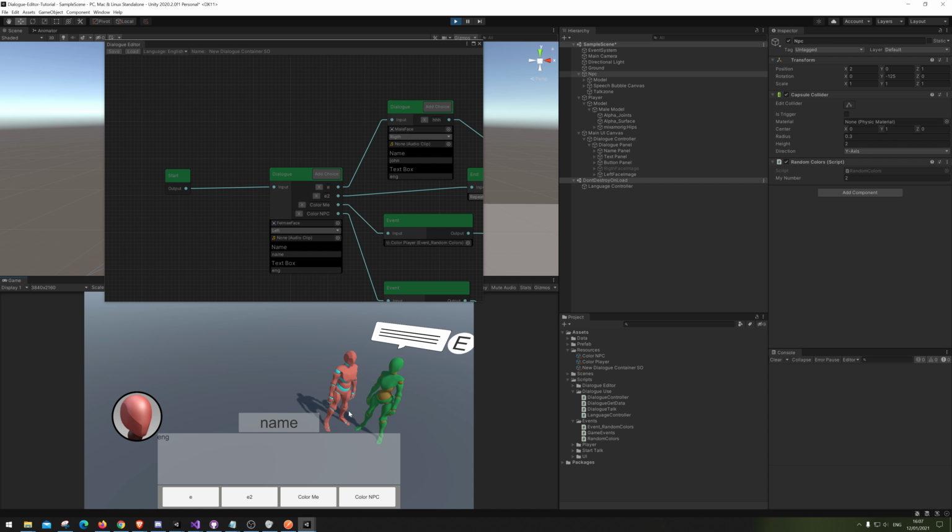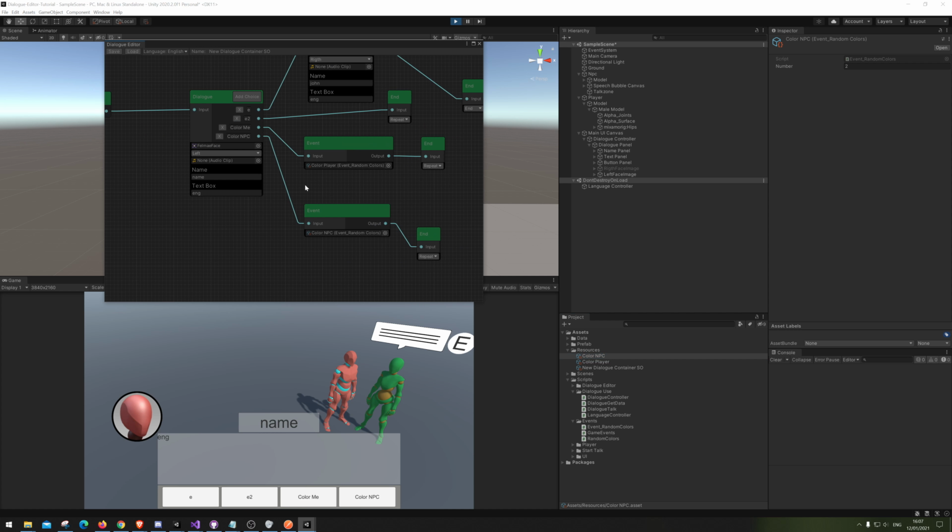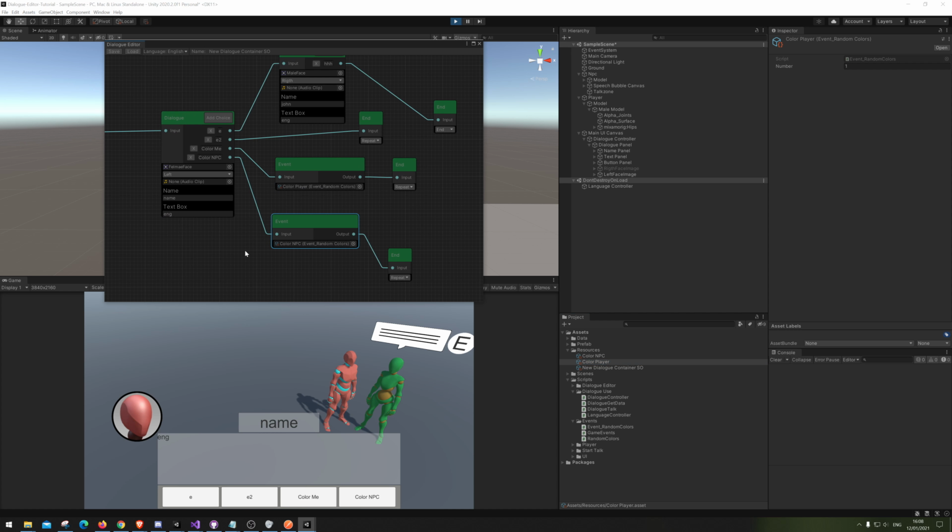Of course, as you can see, if you want to be able to color multiple characters, this specific one here could end up filling a lot. So if you want to color like 100 different characters, it's probably better just to make another event node where you can set the number in here instead of having to add the event itself. However, by running events like this, you can run more customized events a lot easier without needing to change the node system itself. So it's pretty much up to you what your needs are.